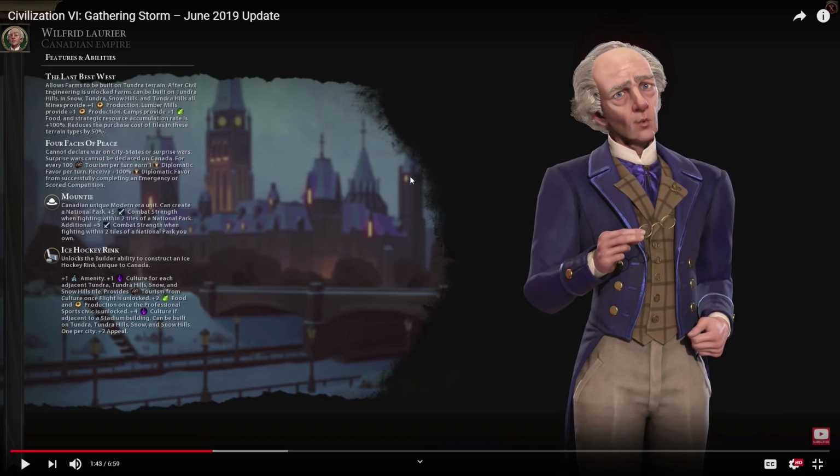It just added lumber mills to the mix. But anything will help, basically, because those tundra tiles aren't the best, so it'll be nice to see how this one actually pans out. In fact, probably perfect timing. I haven't played a game with Canada yet, and I'm Canadian, so maybe we're going to have to change that in the near future.